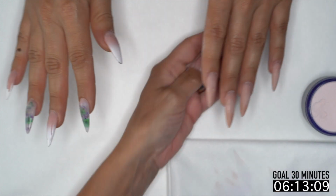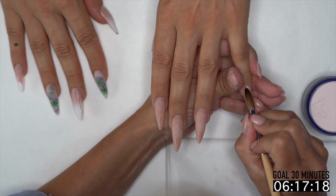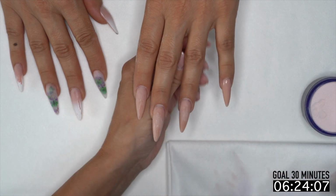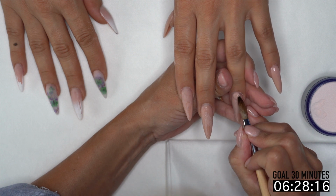So we're just going in with that acrylic, guys. Just a really nice, small amount, nice and wet, so it just floats back to that cuticle. Just guiding it with my brush and brushing it slightly out. That way we won't have that much filing to do either.